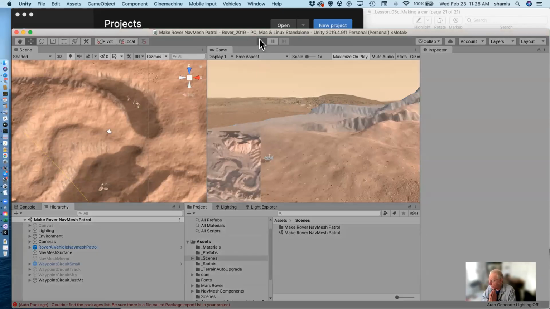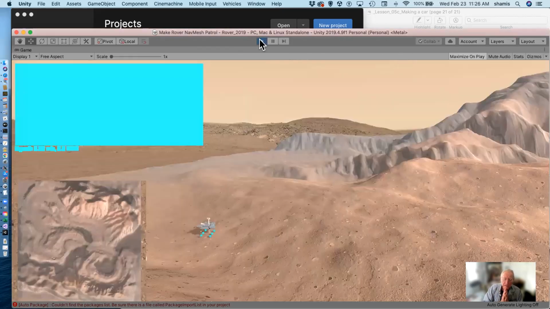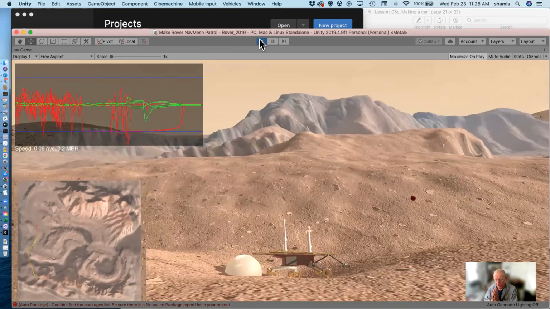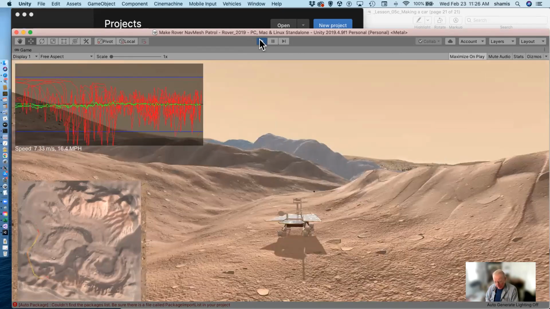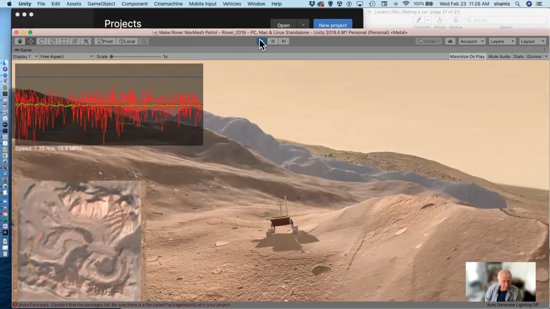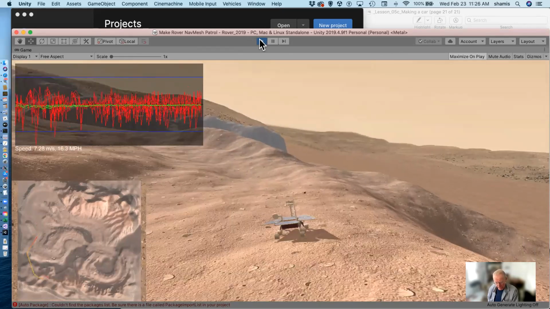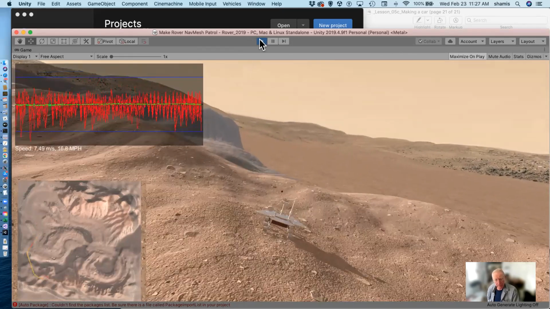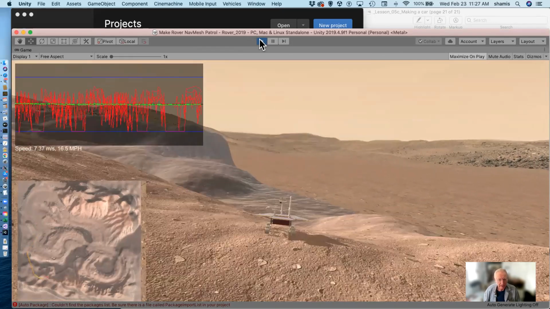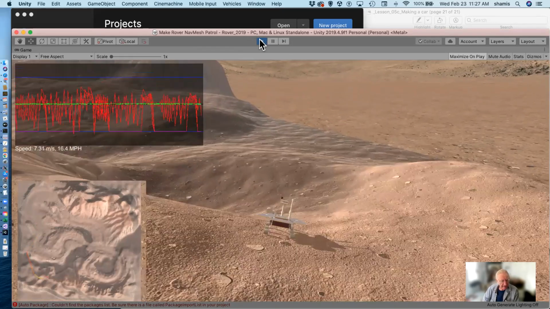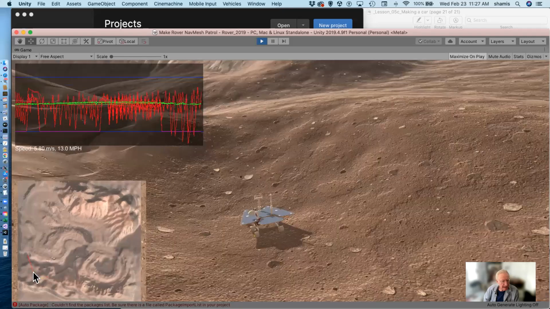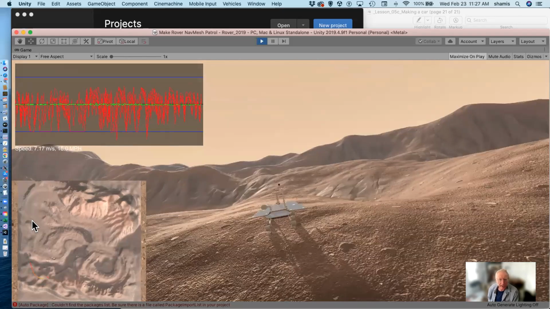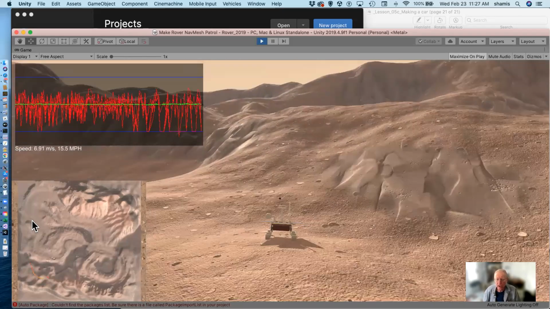And I'll show you more about this later on, but this is an autonomous vehicle, of course, since the rover is not driven by hand. So this is, again, one of those nav mesh tools that finds a path across a landscape, and the little doodlebug rover follows that little dot that's there ahead. Down here, you can see the path that it has planned for itself to get up the terrain to the marker that it's trying to go to.